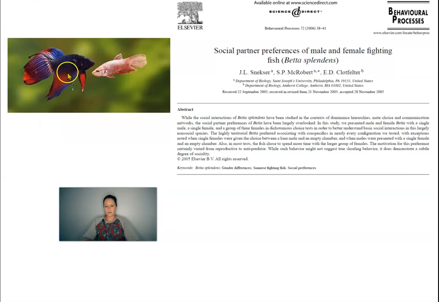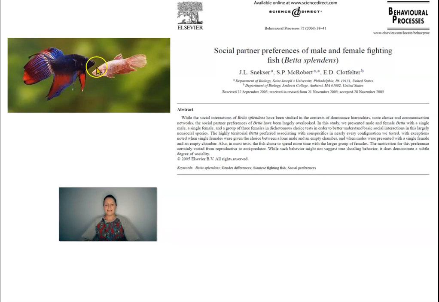They start out with what are called opercular flares, so they flare out their gill flaps. And then it can even lead to biting. And if they're incredibly aggressive, it can even lead to death. And so when getting a betta as a pet, you often just keep one male all by himself. I mean, really, that's what you're supposed to do. Just one male in a cup all by himself, away from other male bettas because they will fight with each other.